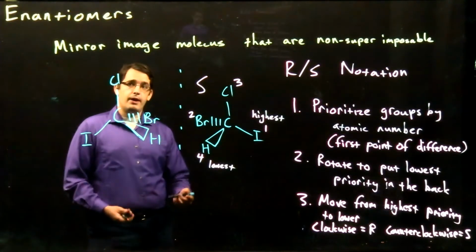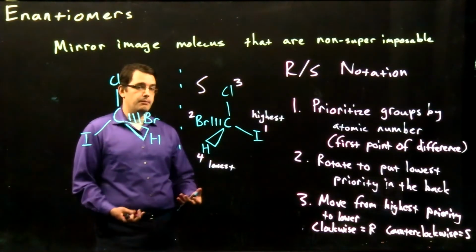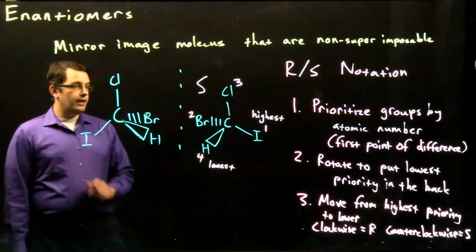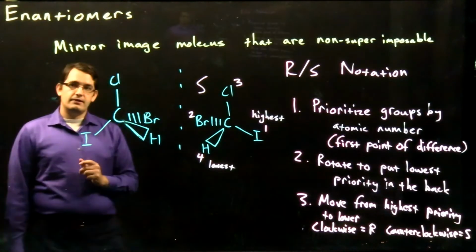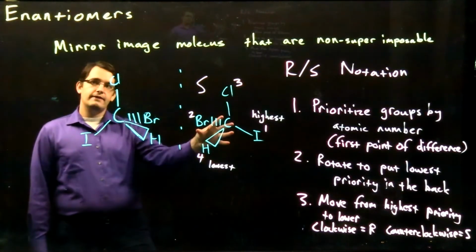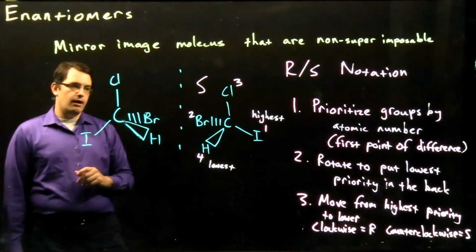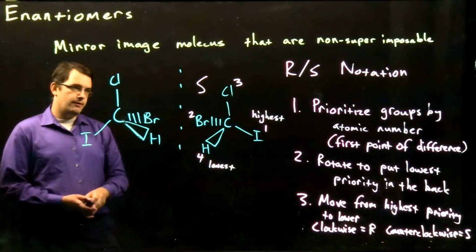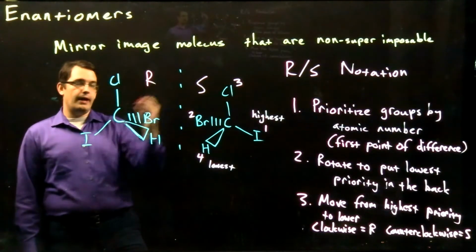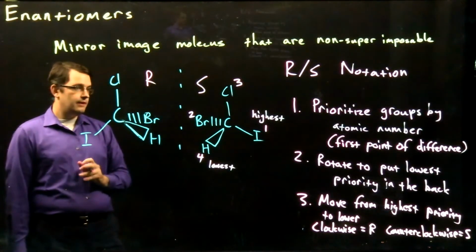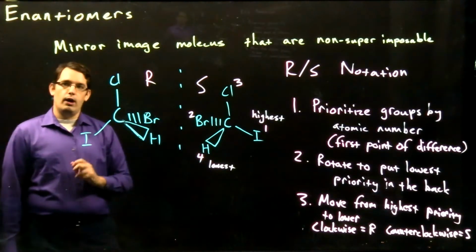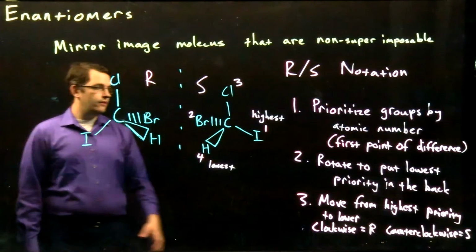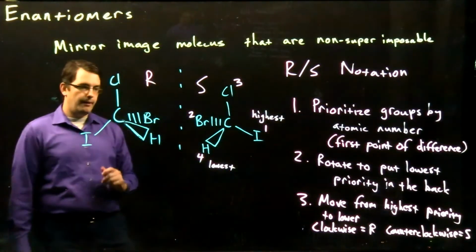So this is an important thing to practice as well, since we don't always have molecular models that we can work with. Now right off the bat, I'll give you a quick shortcut. If we have two pairs of enantiomers, if one is S, the other one is always going to be R. So whenever something is mirrored, S turns into R. So that's the quick way to determine what this enantiomer is, if we already knew what its mirror image was. But we'll go ahead and do it the long way using our three rules as well.